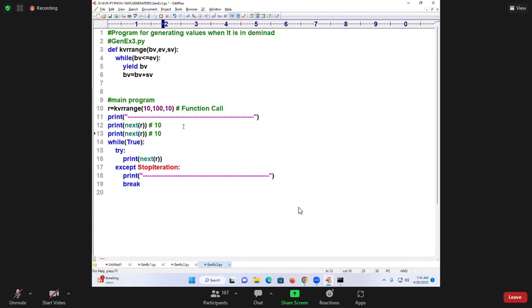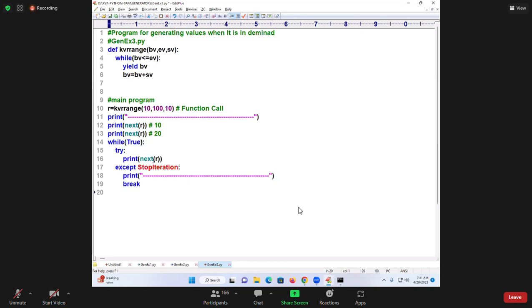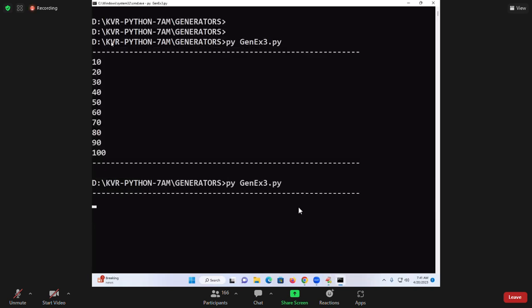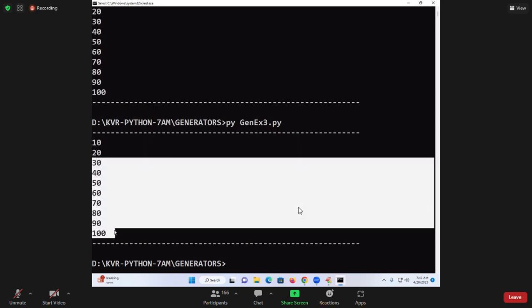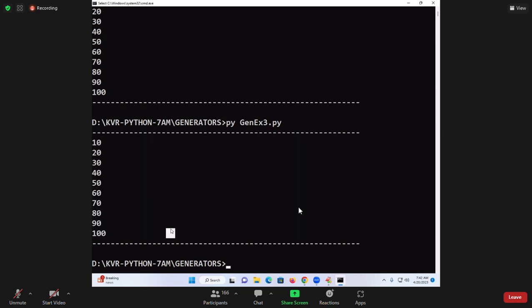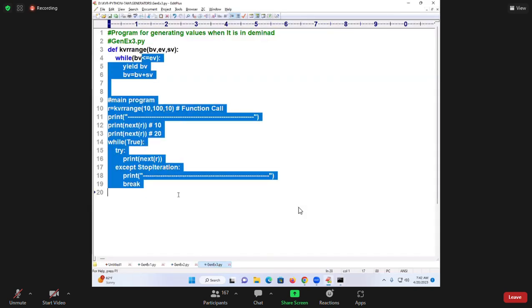Then 20 will print. Here what values will print? 30, 40, like that it will print. You try to see that. See this value now. 10, 20 already printed. From here onwards these values are coming. Is it understandable? So it is going to supply the value only on demand.